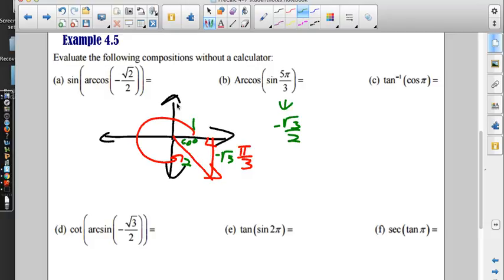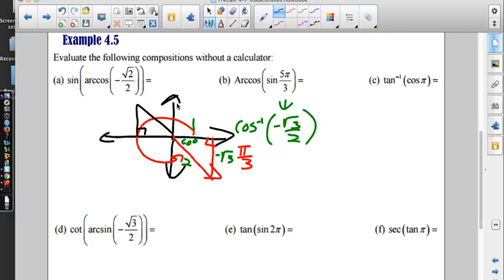So what we're really trying to find now, because we always use parentheses innermost out, is we want to know where can we find that inverse cosine that would give us negative square root of 3 over 2. Now, cosine's PVR up here. We need it to be negative. Is that quadrant 1 or quadrant 2? Quadrant 2.